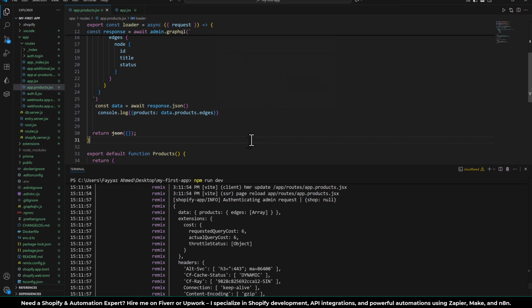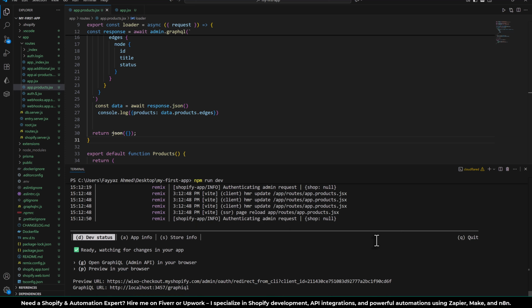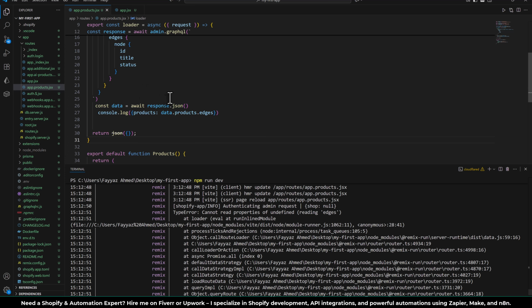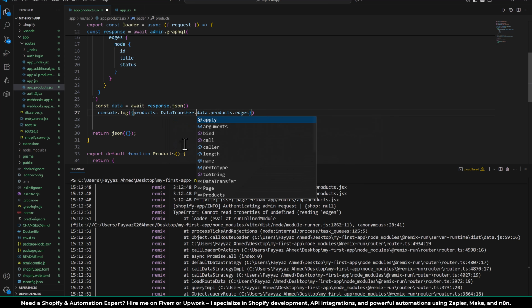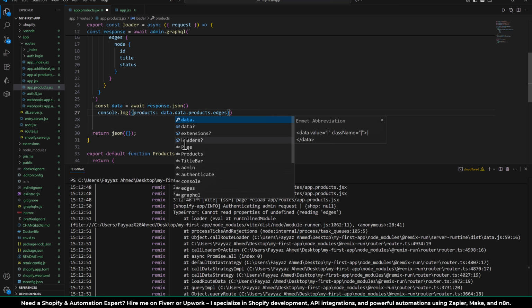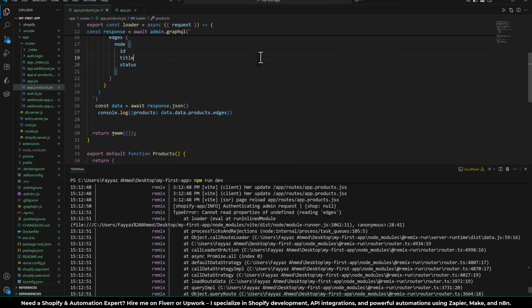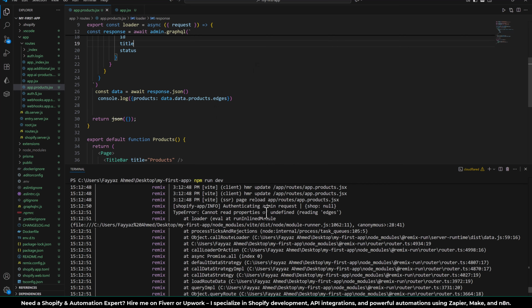So if I reload the page again and check the products one more time, data, because we have our variable data, and data inside data, then products, then edges.